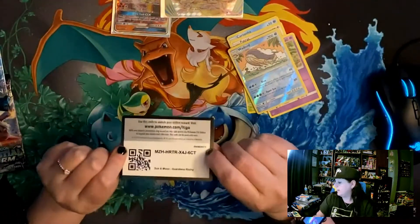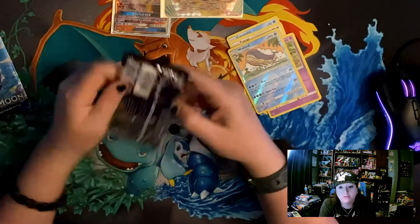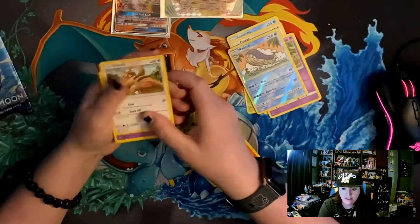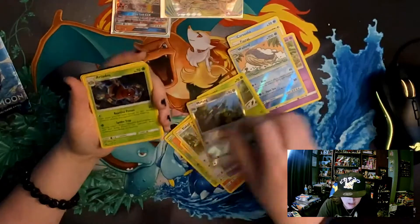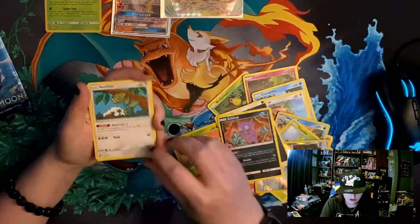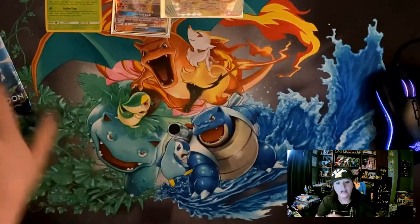Moving on to Celestial Storm - this set has lots of GX cards, some Articuno, some Rayquaza which is really cool. We got a Spinarak, a Torchic who means business, a Slowpoke calf. A Treecko and a hollow Aerodactyl - not bad at all. I still like my hollows, I consider them rare even though they're not as rare as they used to be. The art style here is very playful, kind of Crayola crayon style - pretty cool. Hustle Belt and a code card.